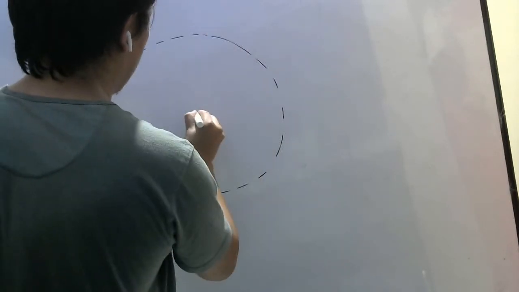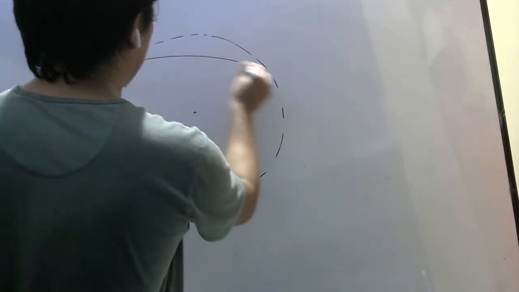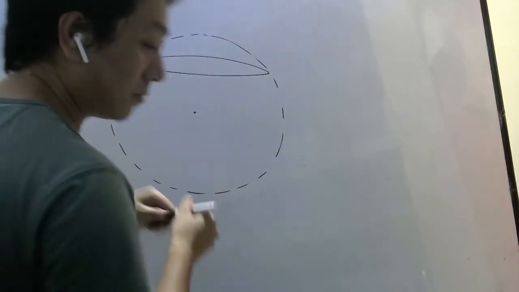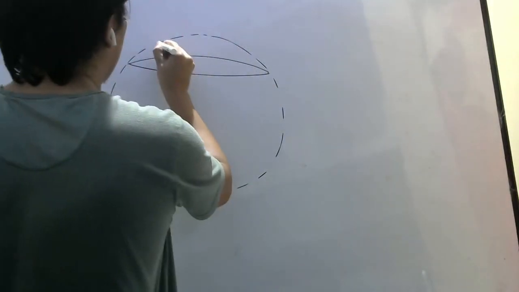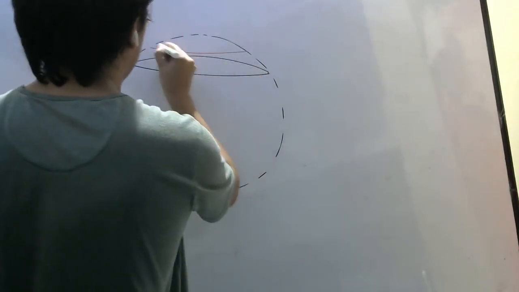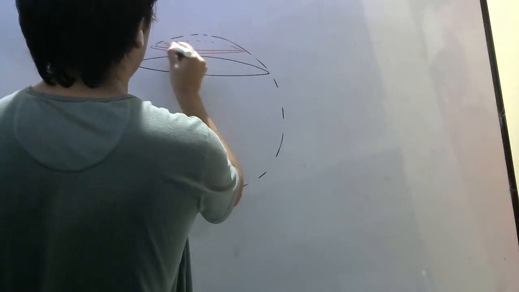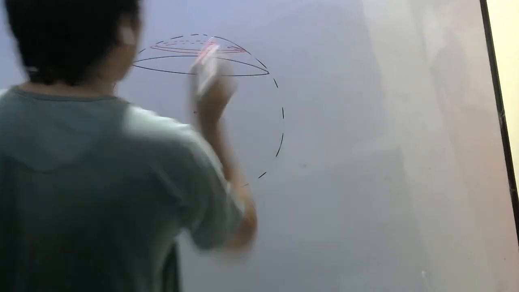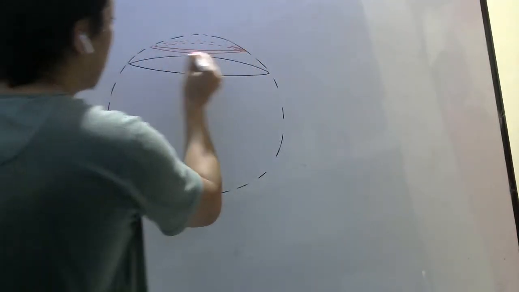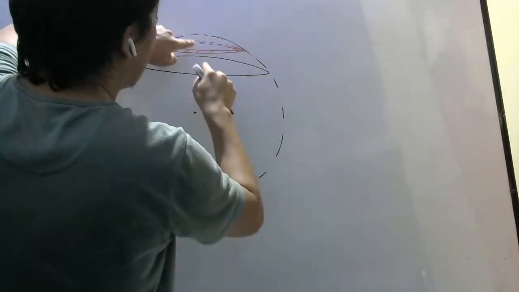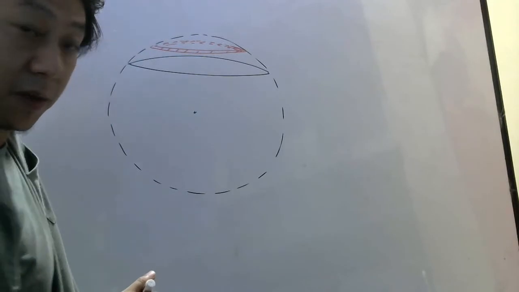So let me draw the sphere first. This is the sphere. This is the center. Here is the circle. I'm interested in this area I told, right? So I'm taking an area which is something like this, and that side it will go like that. I want to know this area first. This part is on the back side. I hope everybody is understanding.